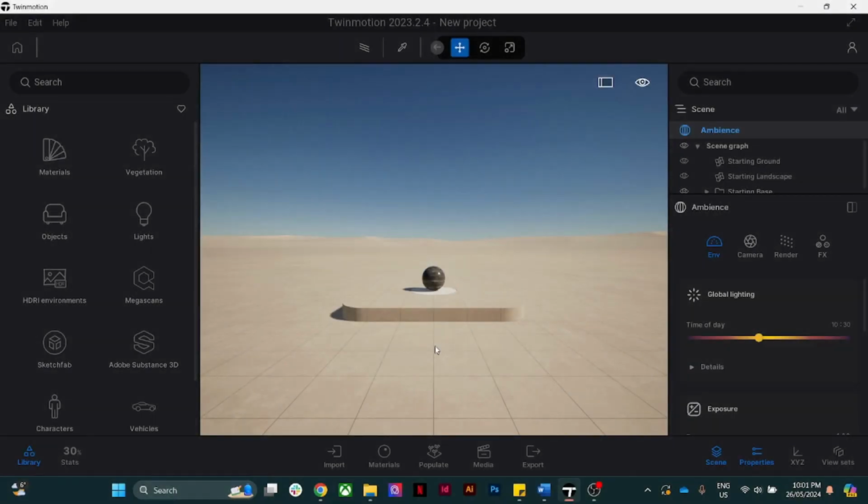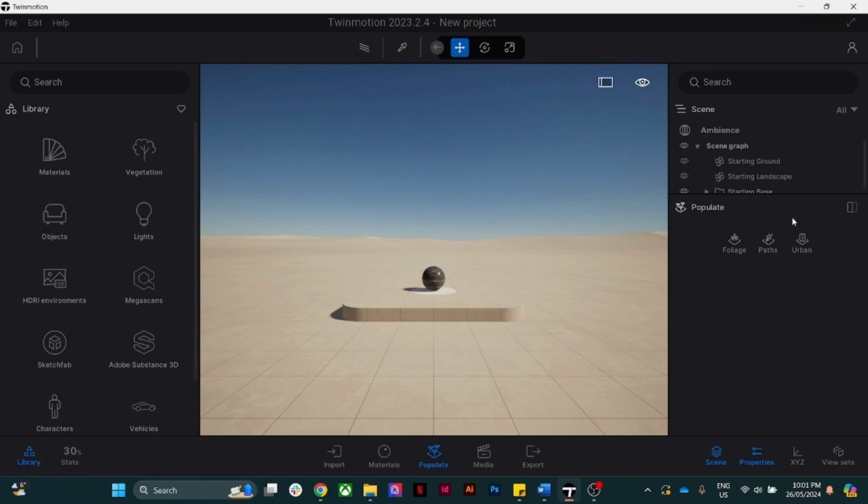Hello guys! In this video, we will be looking into how we can create an urban zone using Twinmotion. So this is the first page you see when you open up Twinmotion, and here we've got the library as well, where we can get all our materials into our render file. Now first, let's put a city into Twinmotion. So to do that, head over into this panel and click on populate.